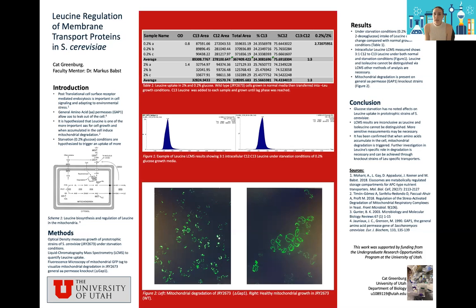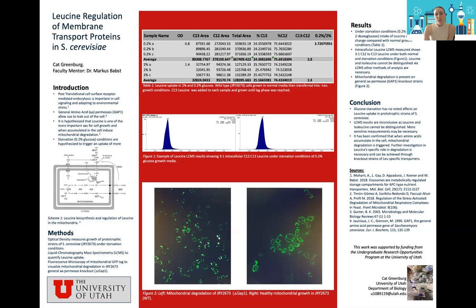When exploring cell starvation of glucose such that it can't make leucine, we hypothesized that leucine would be taken in higher amounts from the cytosol. But we found that under starvation conditions, the amount of leucine taken in versus the amount of leucine made is no different. The ratio is the same. And that is outlined in the data in the center of the graph. The top center shows starvation conditions, not starvation conditions, and a 1:3 ratio of leucine taken in versus leucine produced.